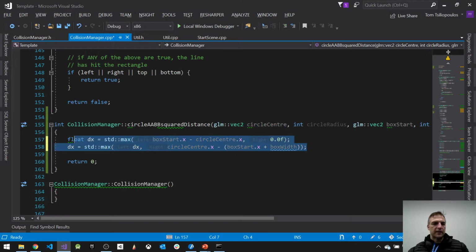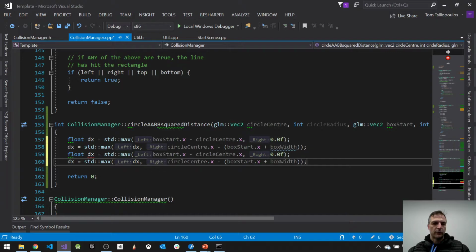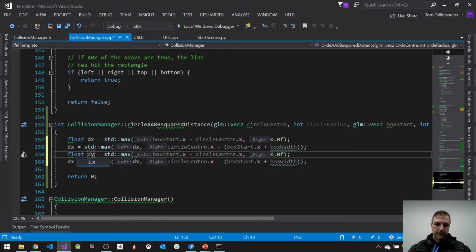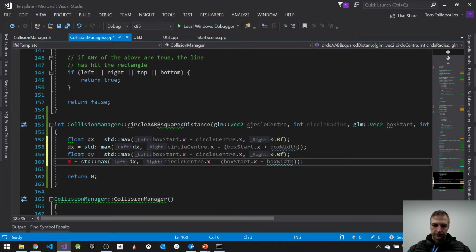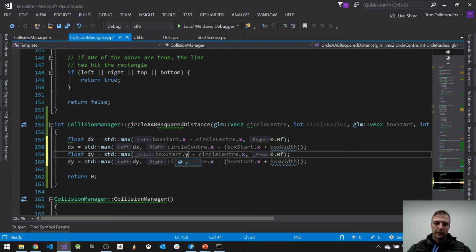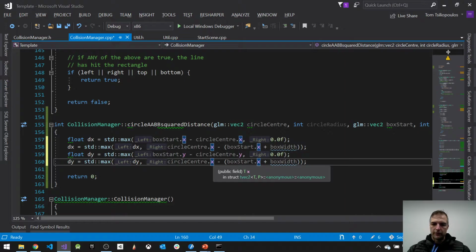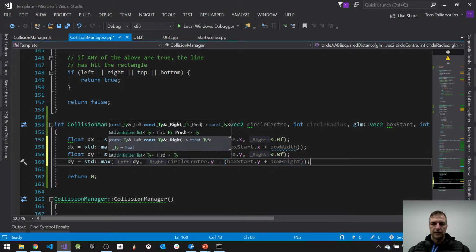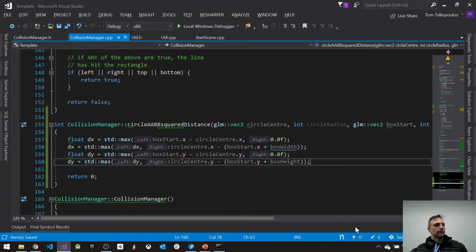We want to do the same exact thing, but this time we want to use dy. So here's my dy values. And instead of box start.x, we're going to call them box start.y's. And all these are just going to change to the y values. So now we're talking about the vertical position. And instead of box width, it's going to be box height. So everything's the same except for those.